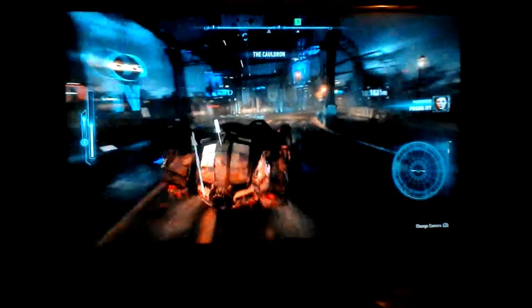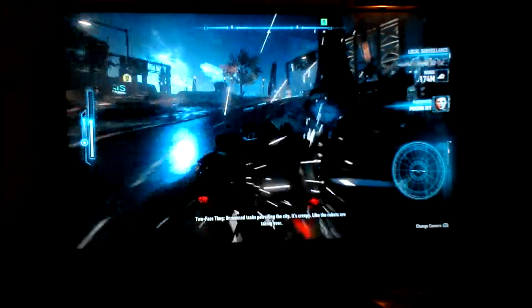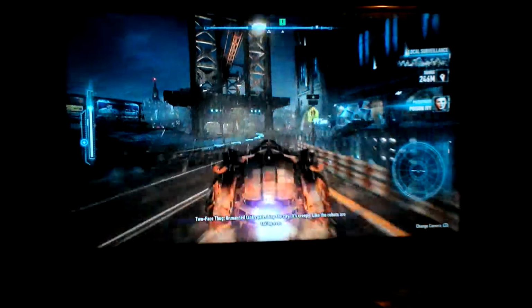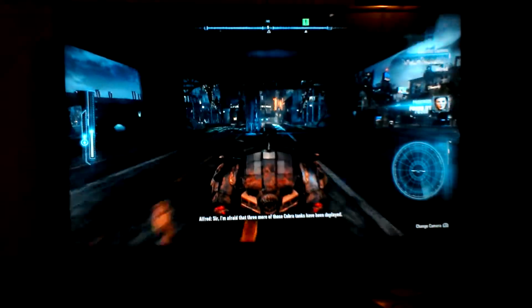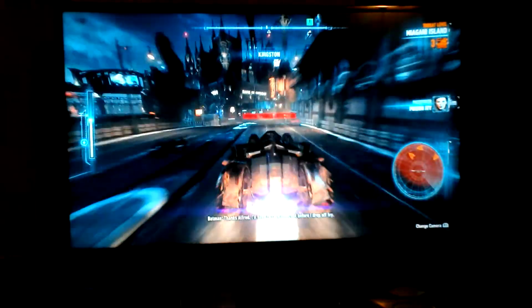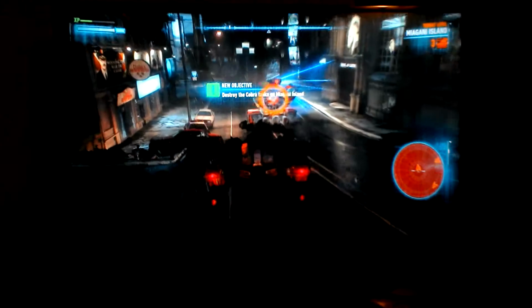So now we got more AO challenges. And now we gotta take Ivy to the Botanical Gardens. Hopefully we don't have to fight more of those Cobra tanks. Like the Terminators? Of course there is! Why don't you take them out before I drop off Ivy? Of course there's more tanks. Whoa.